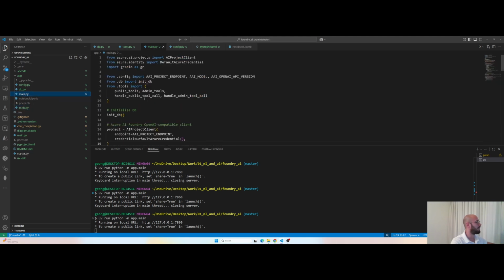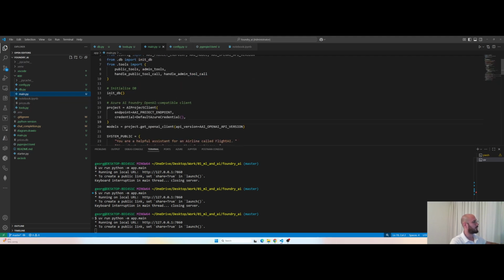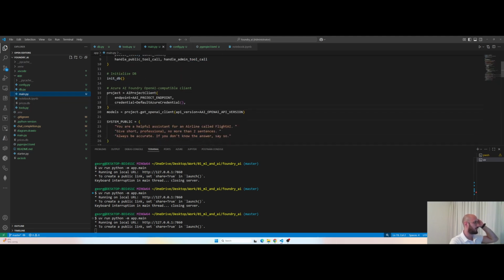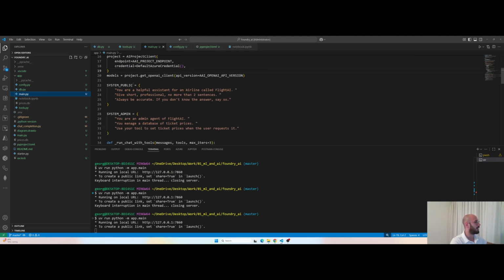And then the main file here, where first we initialize the database, we read the project endpoint, we set up the Azure AI project client, and then we tell it, hey, we have these two system prompts. One is for the customer. The most important one: give short, professional answers, no more than two sentences, and always be accurate, so that we limit the hallucination a little bit.